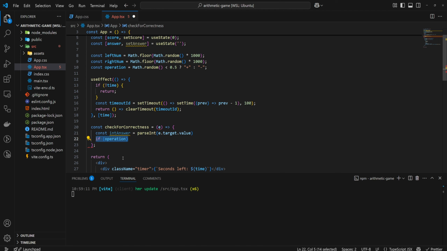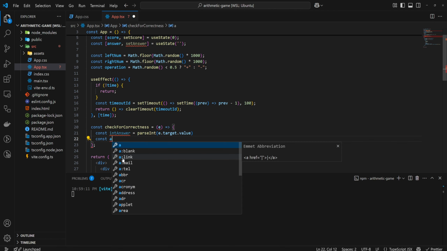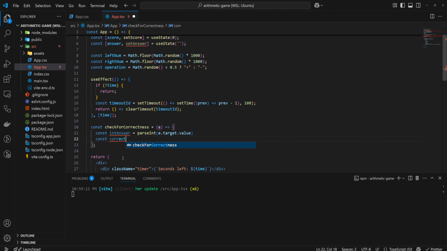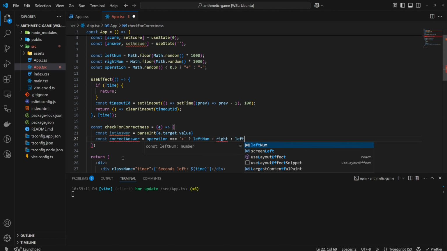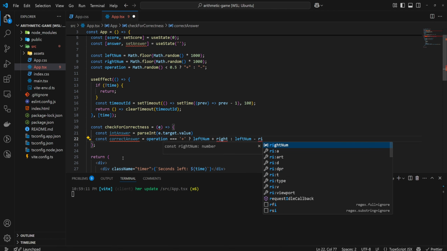The correct answer equals operation. So we'll check for the plus. If it's a plus, we'll add them together, so left num plus right num, otherwise left num minus right num. Cool.